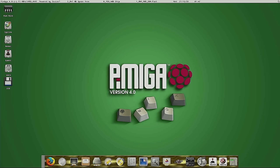F12, CPU 040, reset. New icons for iDemo, iGame, courtesy of Mr. Renegade, as well as most of these backdrops. Well, Mr. Wiretap for several of the boot screens, greatly appreciated. Mr. Renegade for his hard work with the PiMiga. Wonderful, outstanding work. A little TM there. Yes, PiMiga is trademarked.